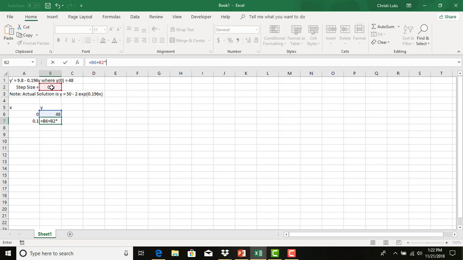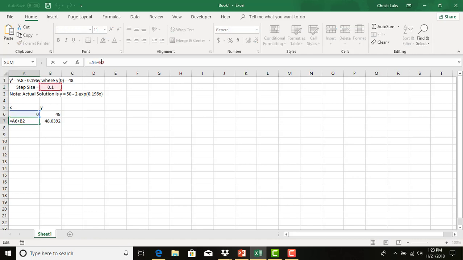My function is 9.8 minus 0.196 times y. Okay, so it's a little bit bigger than 48. That makes good sense. I want to be able to just duplicate these down. So in order to do that, I want to use relative references for the previous x, but I want to use absolute references for the step size.